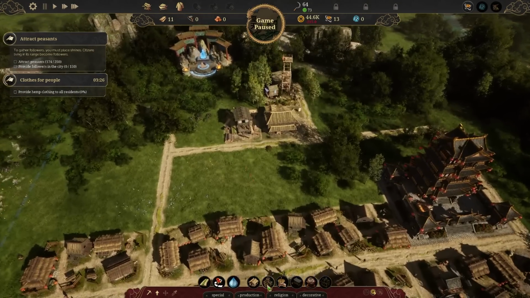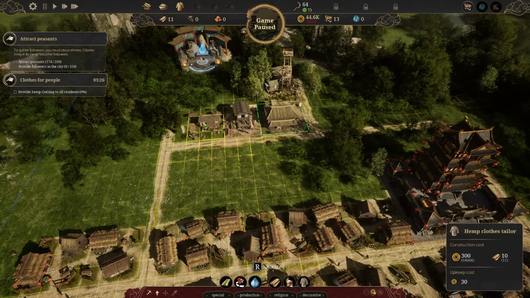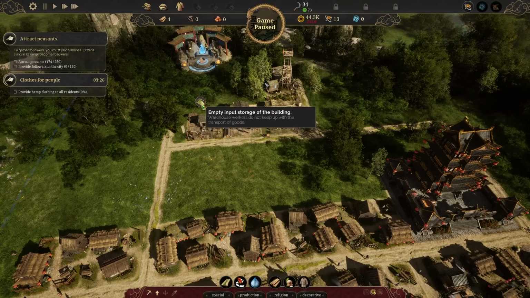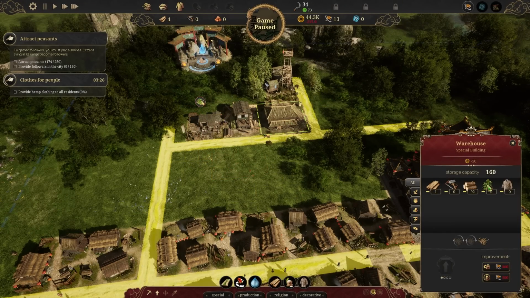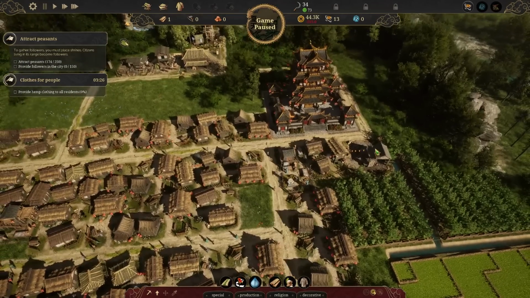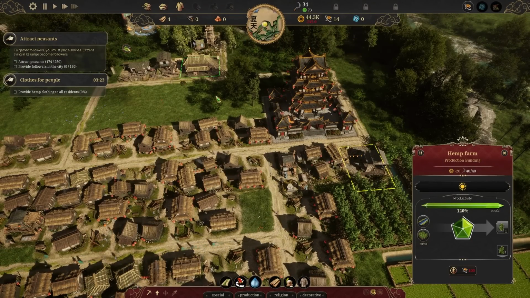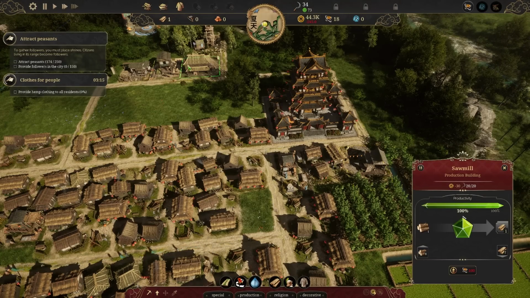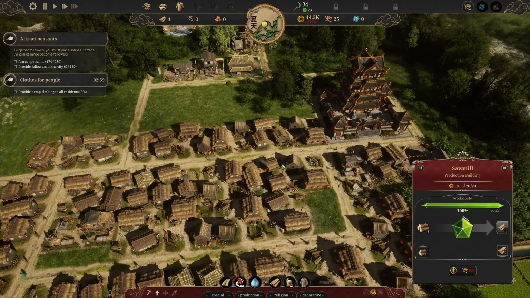I think we're gonna build it over here. Let's unpause and there we go. Get that over there. You should be able to immediately start making stuff. There should be no issues with delivery. It's probably just the fact that we just don't have enough resources coming into the warehouse yet, but we'll get there. How's the sawmill doing?